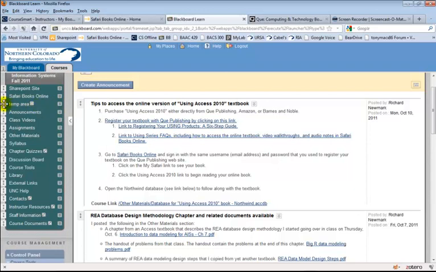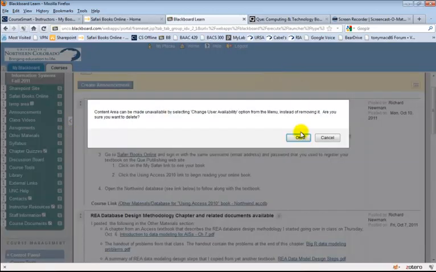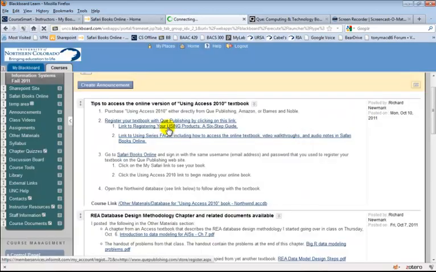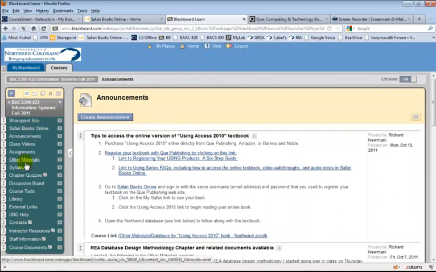So anyway, so I moved my temp area up here, and since I don't really want it, I'm going to click delete. Or if I just wanted to hide it, I could hide the link. So I deleted it. Yes, I want to remove it. Isn't that nice of them to ask you? And notice temp area is gone. So I'm going to go to Class Videos.